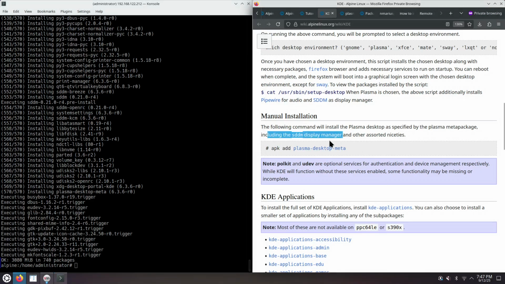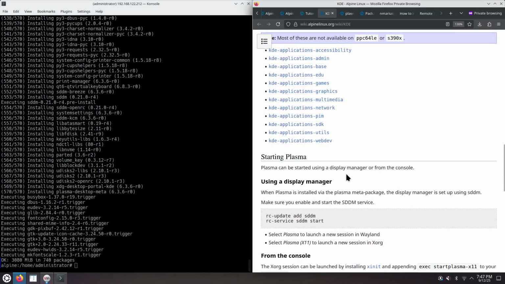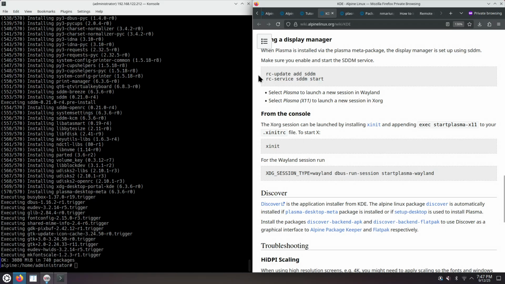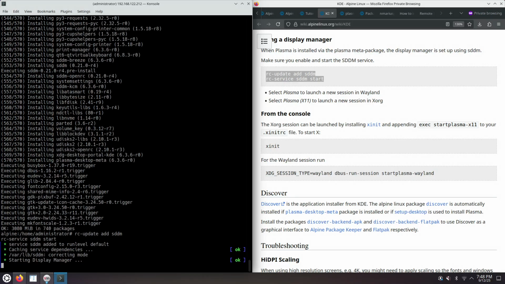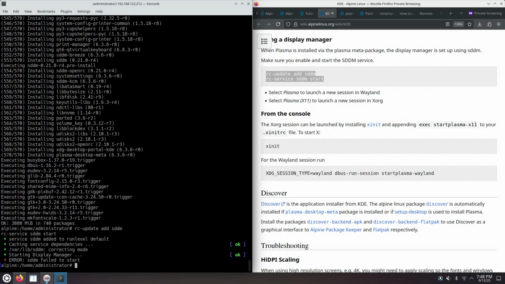It says that the KDE display manager SDDM has already been installed, but maybe not enabled at the next reboot. So we're going to enable it and also start it. SDDM failed to start.